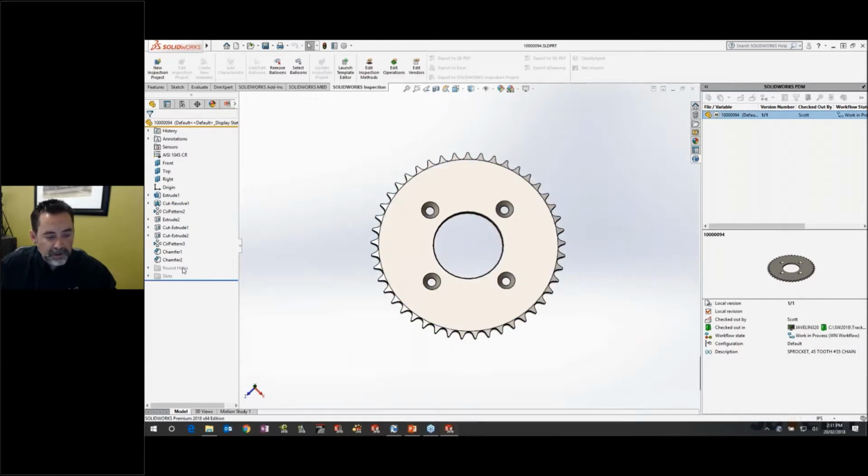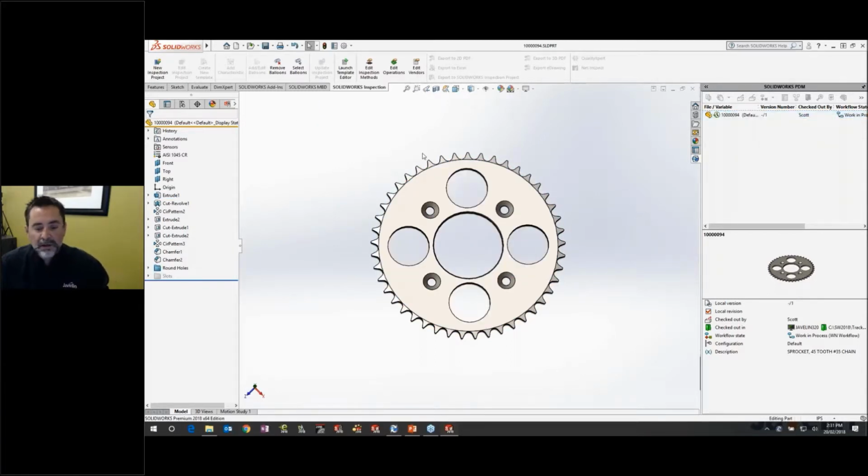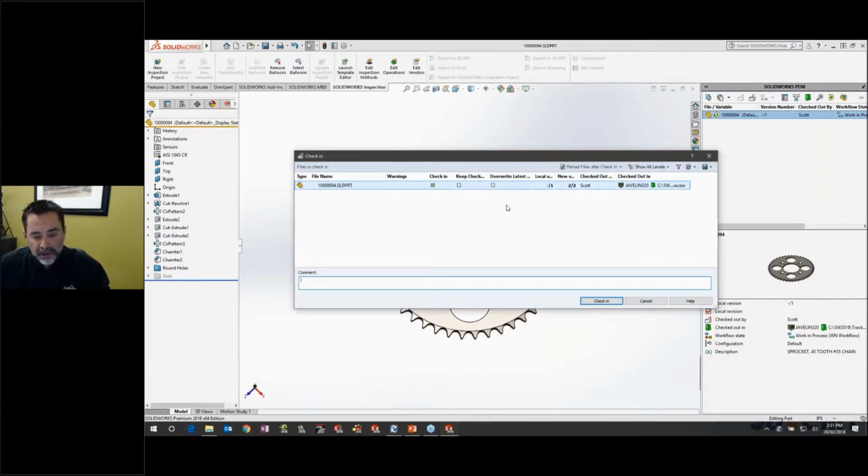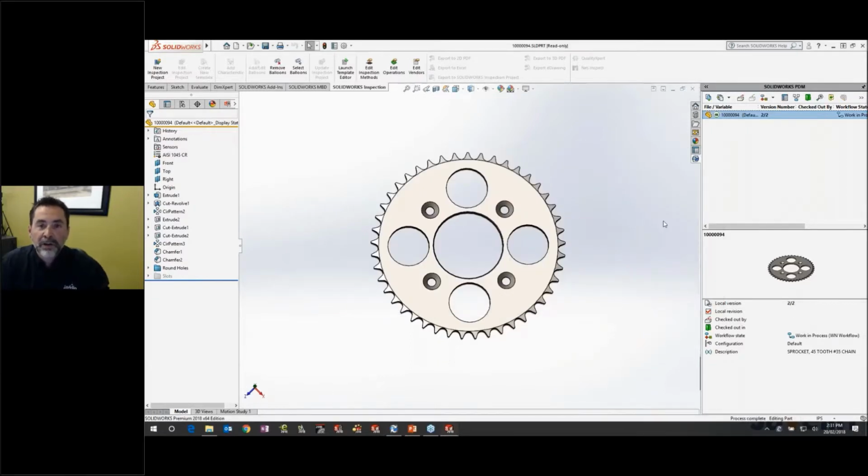Let's add a bunch of features here, and you can save as often as you want. And then, when you have something significant that you want to stamp or save, it's a good time to do that check-in function, right? But now, let's say I checked it in, and then I say, oh, geez, they asked me to turn it to a different color. And that's such a minor change. Do I really need to have a whole new version back in my vault?